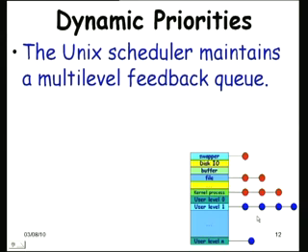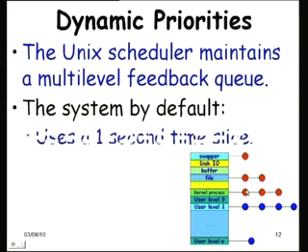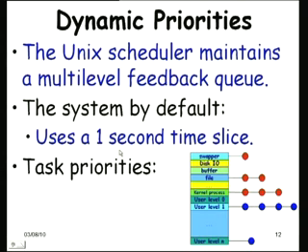There are multiple levels of queues, and in each of them there is a feedback mechanism: after the time slice, the process just gets reinserted into the queue. The system by default uses a 1 second time slice. After 1 second it gets reinserted back into the queue. Of course, this is an operating system configuration parameter and you can change it from 1 second, but if you just install Unix and start using it, it uses a 1 second time slice, because there are advantages of using a smaller time slice or a larger time slice, which are covered in a first level course.